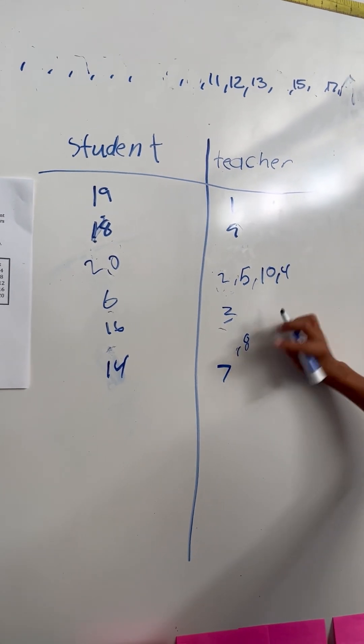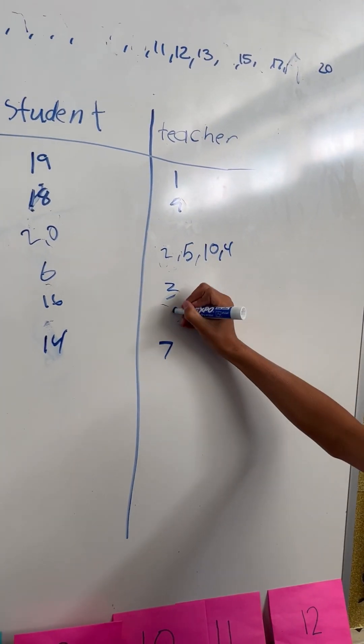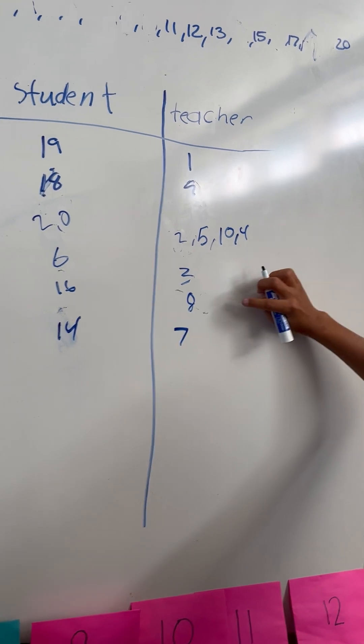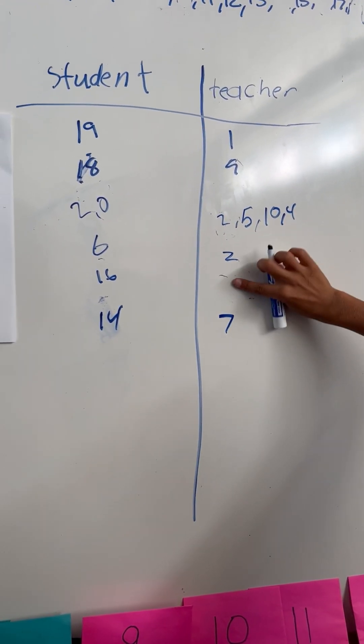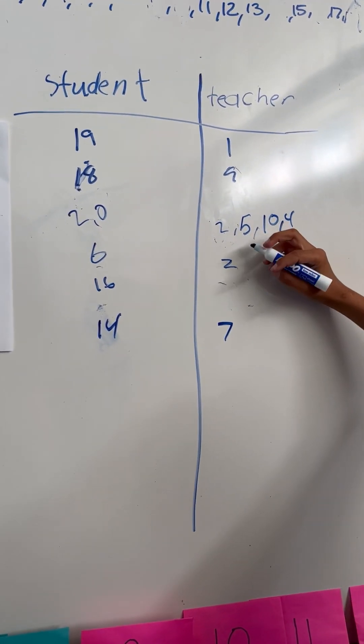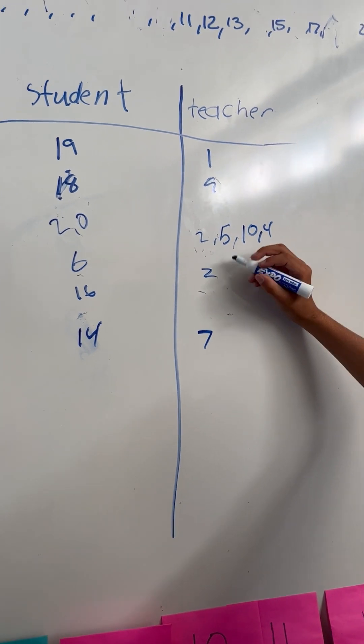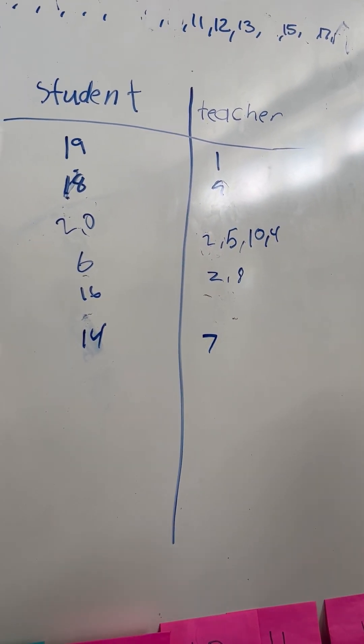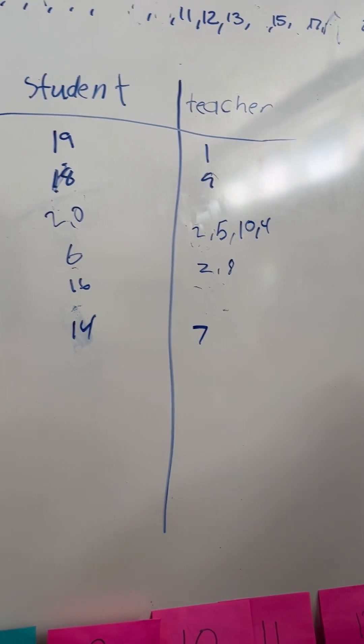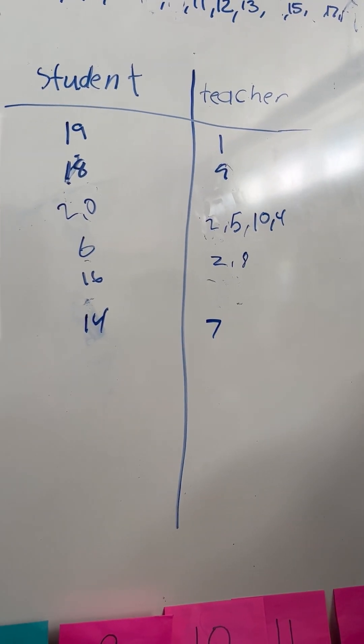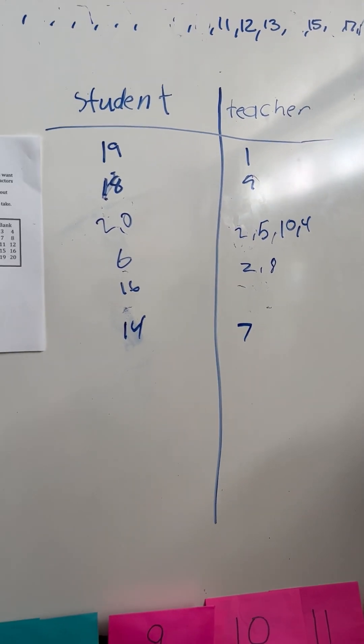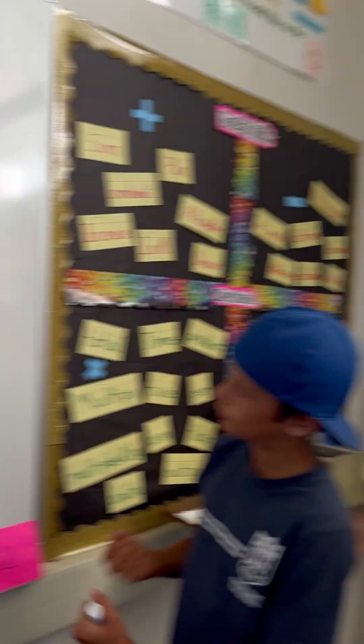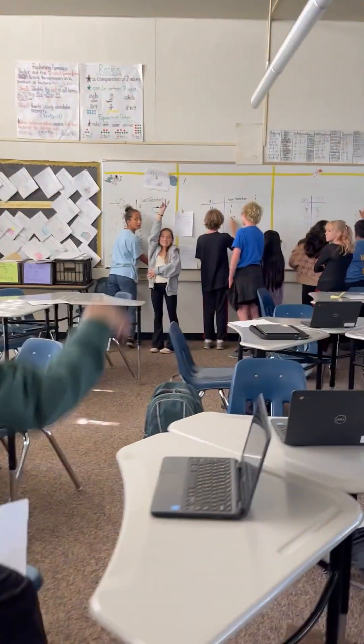So Alice, Shema, what number did you start with? We started with 19. Why did you pick 19? Because it would have a 1. So it's only divisible by 1 and itself? Yeah, 19. What kind of number is that if it only has 1 factor, 1 and itself? It's a prime number. A prime number, very good. So that was your strategy. Someone said they have it? Okay, I'm going to come check.